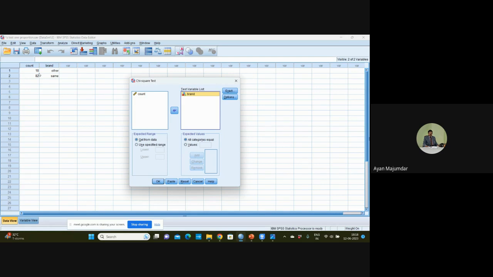So the hypothesis is 20% of the people other brand and the remaining 80% the same brand, you add. Once it is done, you run the test.